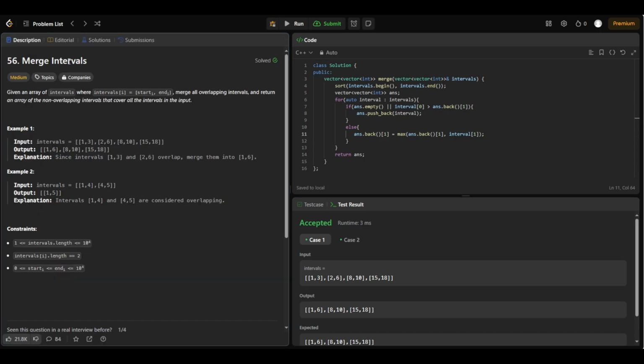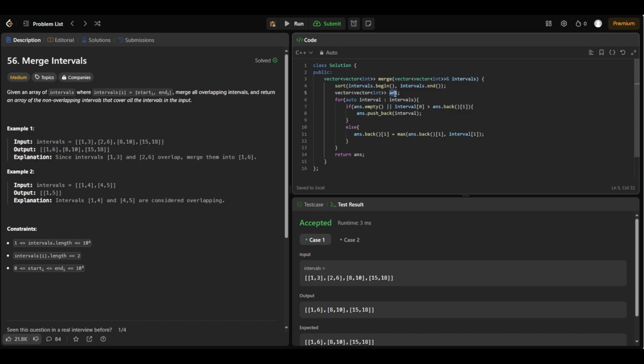Alrighty, it got accepted. So let me explain it again. It might be a little bit confusing at first if you're looking at this question for the first time, but if you actually look, the code isn't that complicated, or rather you need to think a little bit about this creating a new answers vector, right?